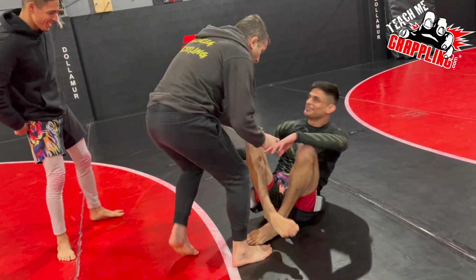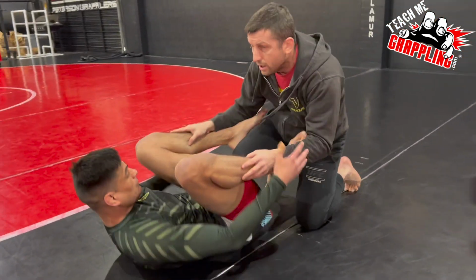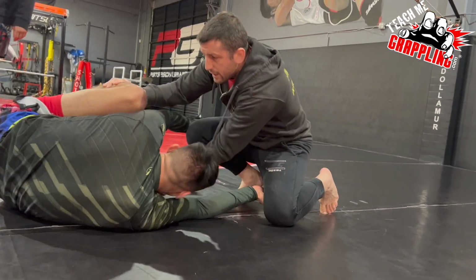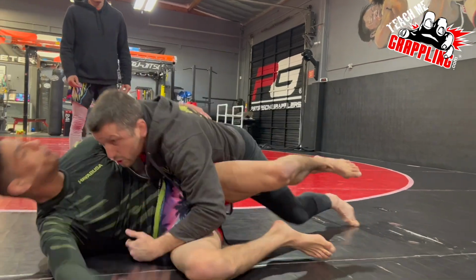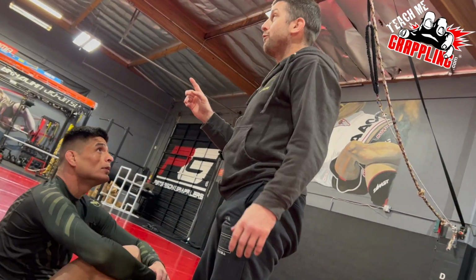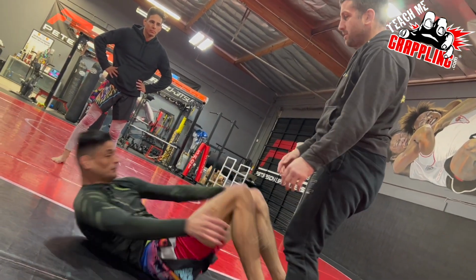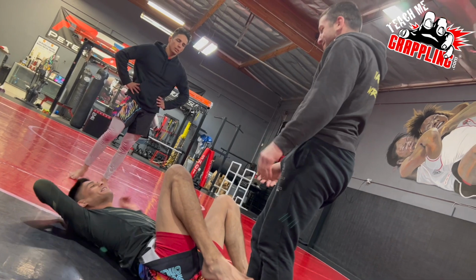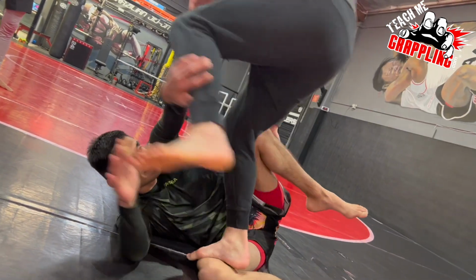So Ryan, good habits. After here, you want to reset. He's recovering the guard. Look at my body, even if I'm in a low position. If he tries to get underneath my body and keeps coming in, my position's low, that way I can start passing the guard. I don't want to be standing up straight, and if I am, I'm very confident. If I stand up like this, I'm very confident. Now he's coming in, and I go, you understand what I mean by confident? The leg, I'm just like, go ahead, take my leg. I'm just leg pummeling, and the guy's moving, he goes to step in, I'm stepping past it.